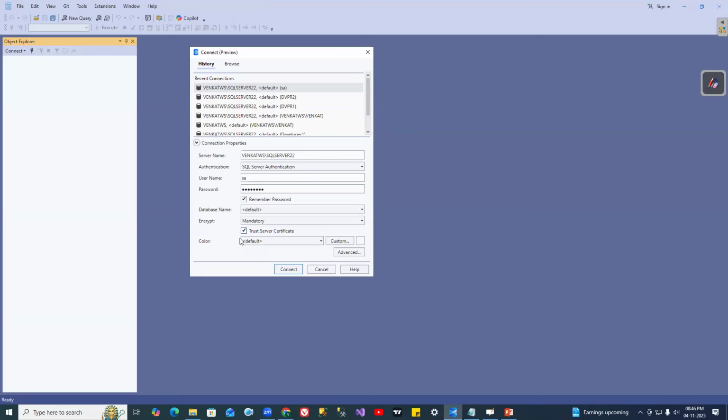It just encrypts without verifying the certificate. If it is not selected, that means false, and it validates the certificate fully. By default it is true.